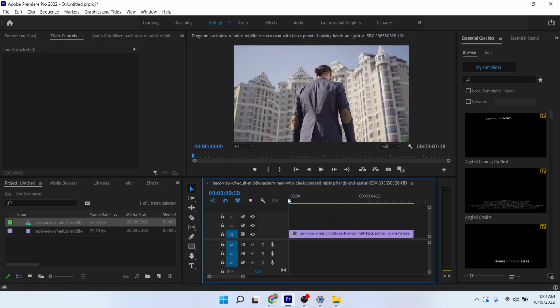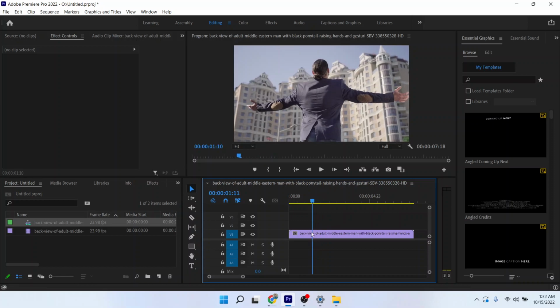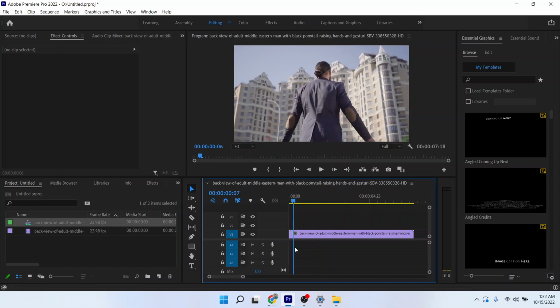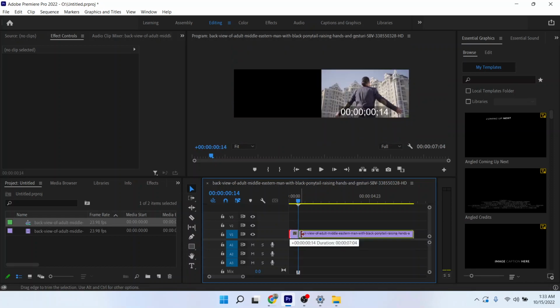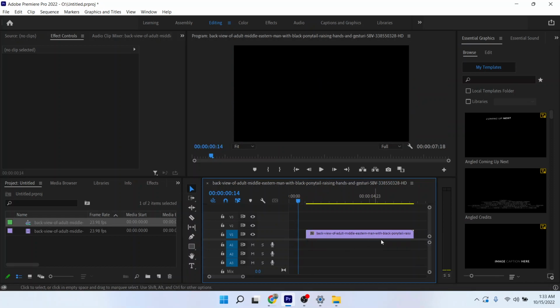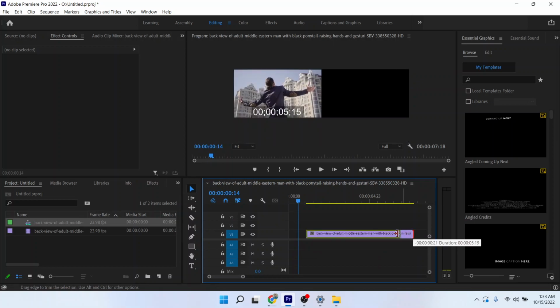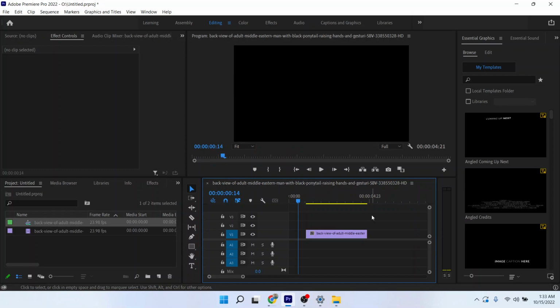So here you can see that I already selected our video in Premiere Pro. So how you can trim and cut. The first step, I'm going to show you how to trim video without any shortcut. Click on the V, the selection tool, you can select it from here also, and here you can see this is the mouse cursor. You simply need to hold that and you can do that at the end as well. So you can see how simply I trim a video.